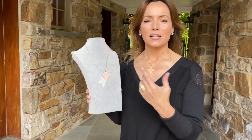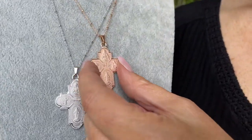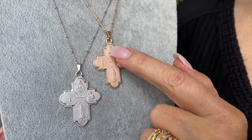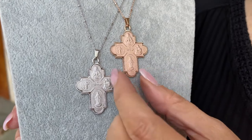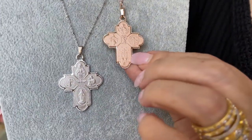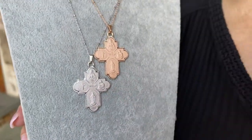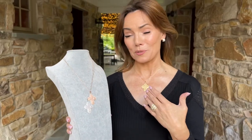This is a beautiful cross that actually has 10 different symbols — five on the front including the middle, and five on the back. You're going to have Jesus, Saint Benedict, Saint Anthony, the miraculous medal, and Mary on the front, and of course the miraculous medal on the back. There are 10 total symbols on this beautiful cross.